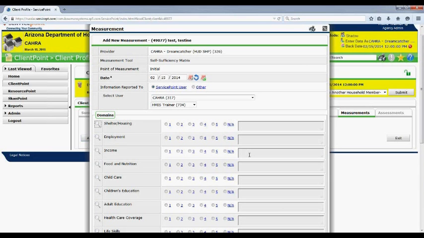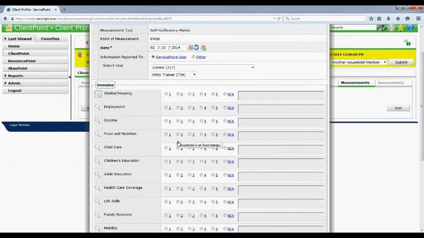For instance, if you worked at an emergency shelter and the client had been staying in your shelter for a few days before you entered the tool, but they were actually homeless, sleeping in their car the night before entry, in this case, in the self-sufficiency matrix, the level about shelter and housing would be based on their status of sleeping in a car and not on their current status of sleeping in your shelter. So let's go ahead and get started.